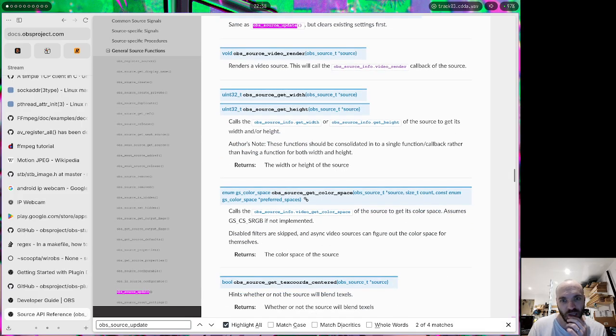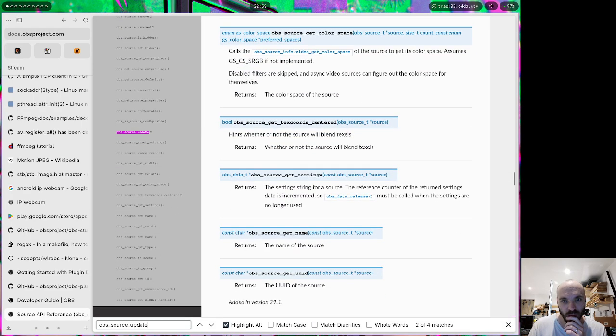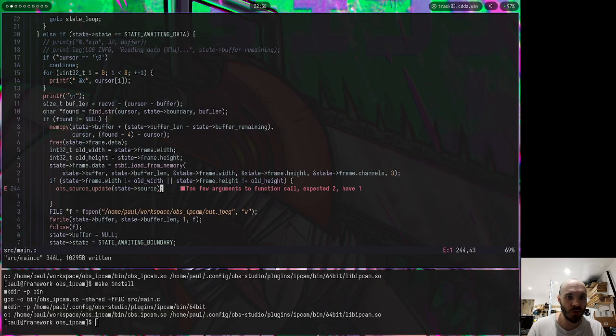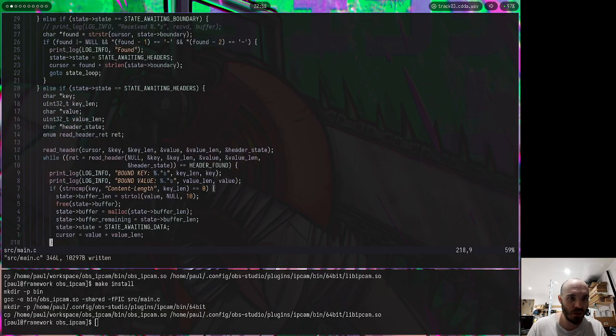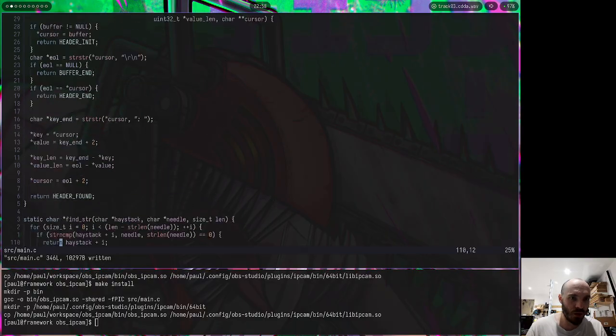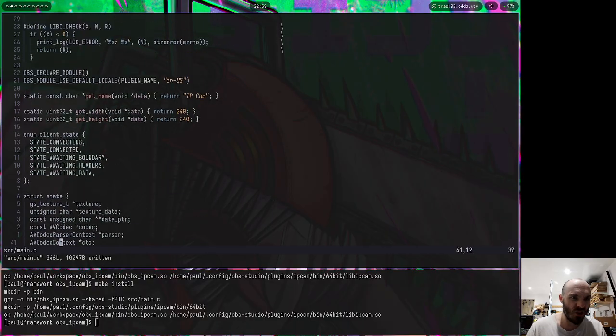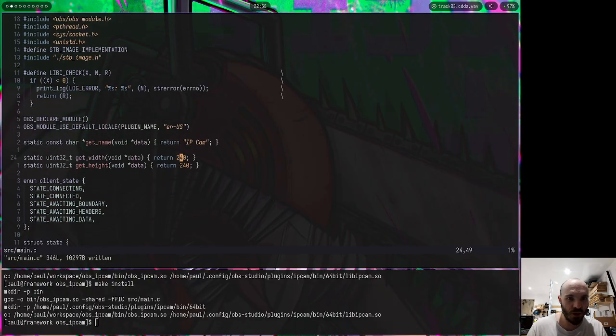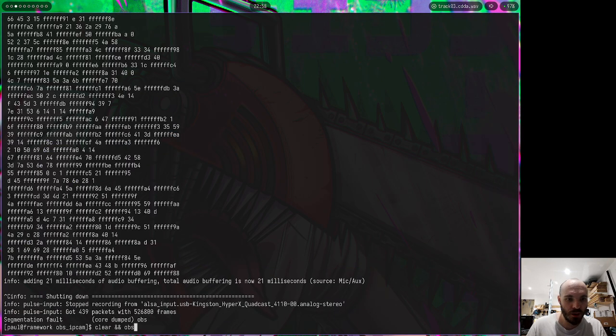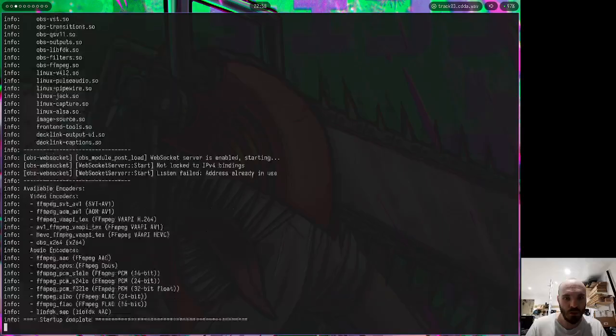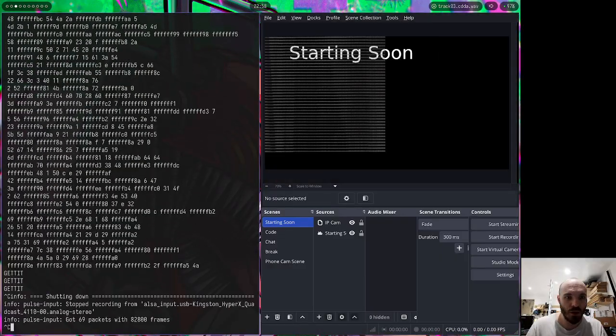The thing is, get width and get height. Does it get called all the time? Like, how often is get width and get height called? What if I just go there and say this, and then the get width and get height? Is it just at the top, get width, get height? Yeah. Could I just say printf get it? Oh yeah, so it's getting called all the time.